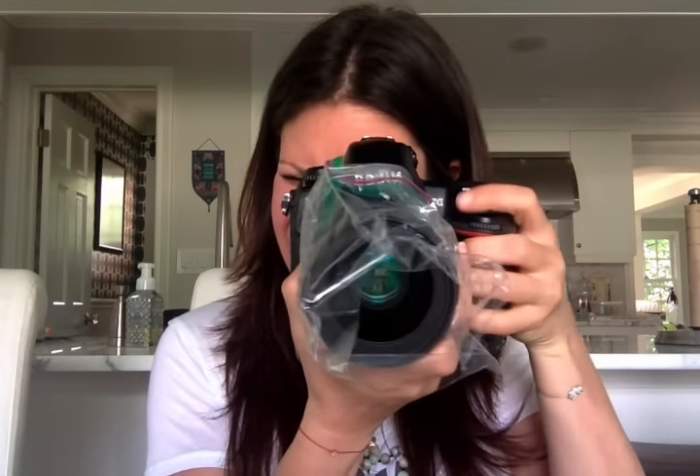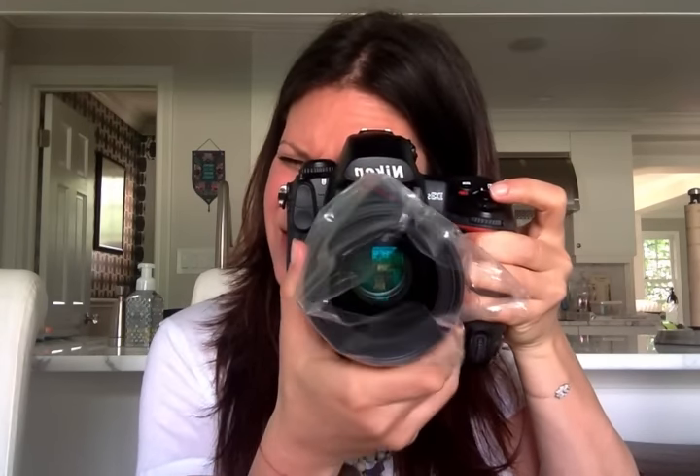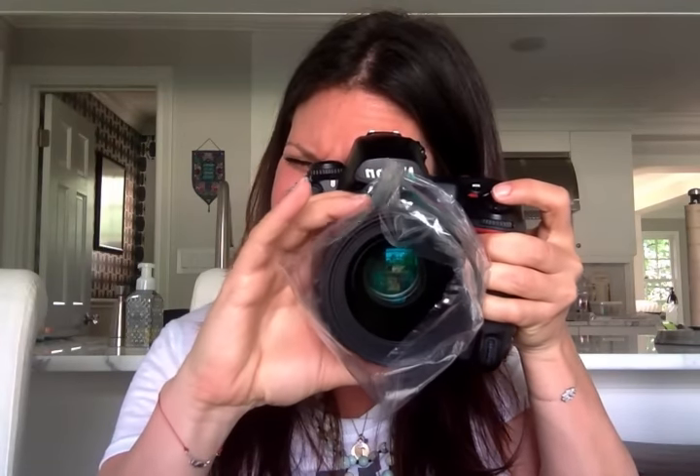Basically all I do is put the bag right around the lens just like this. I'm moving the bag around as I look through the camera so I can see where the blur is and where the effects are. Let's see if I can even take a picture — maybe I could share it with you guys. By moving it around you're getting some really nice blur and effects. Maybe I'll share that later in my Facebook group.